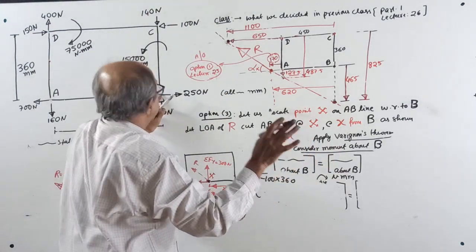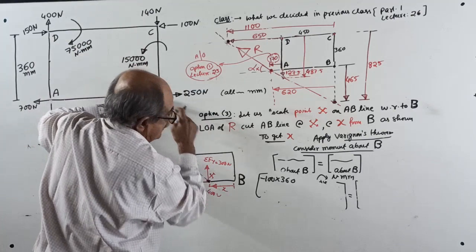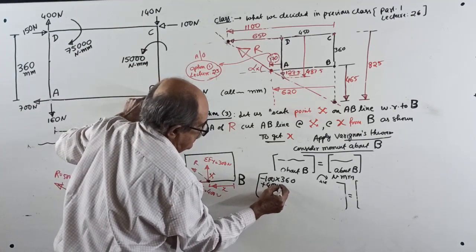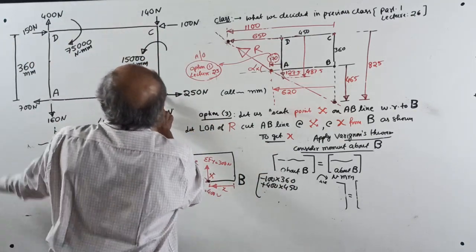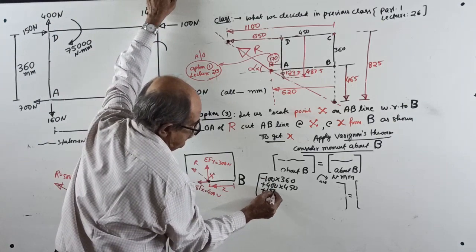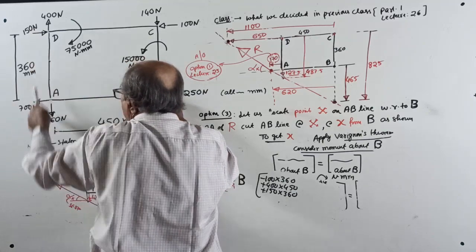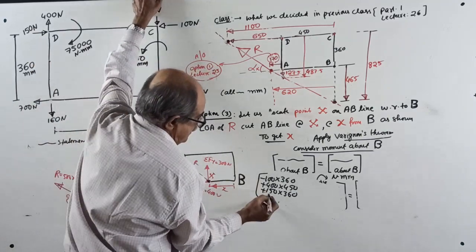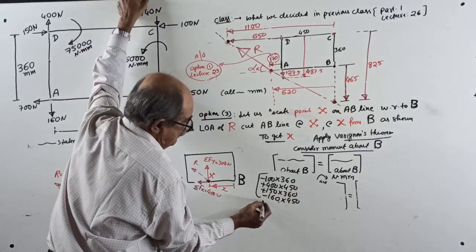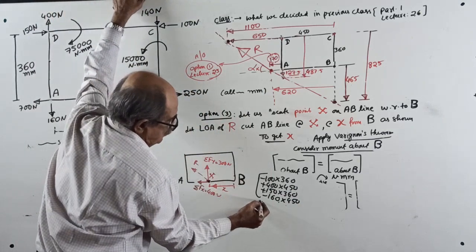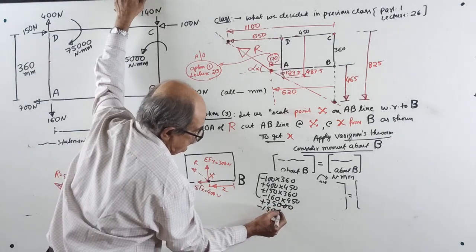140 also into 0. You write it. 400 into 450 clockwise, plus 400 into 450. And 150 into 360, that also clockwise, plus 150 into 360. Then 700 into 0, 160 into 450 anti-clockwise, minus 160 into 450. And then, without forgetting, plus 25,000, no distance. Plus 75,000, no, into minus 15,000.